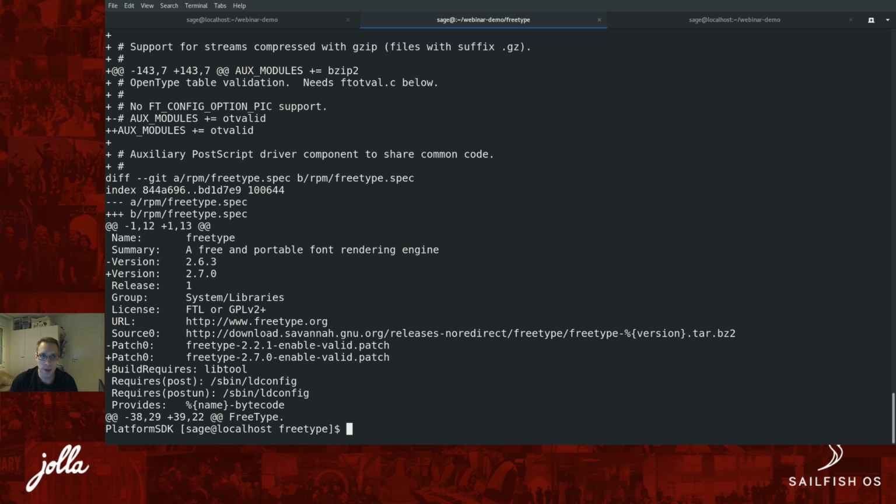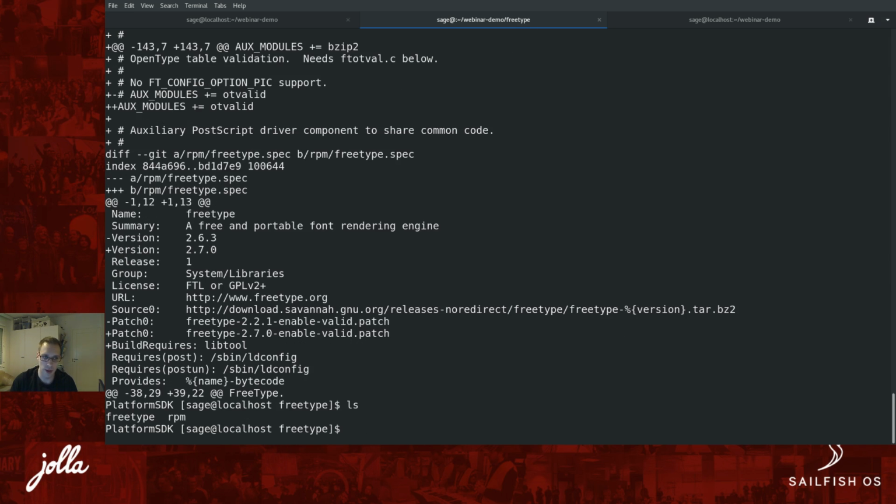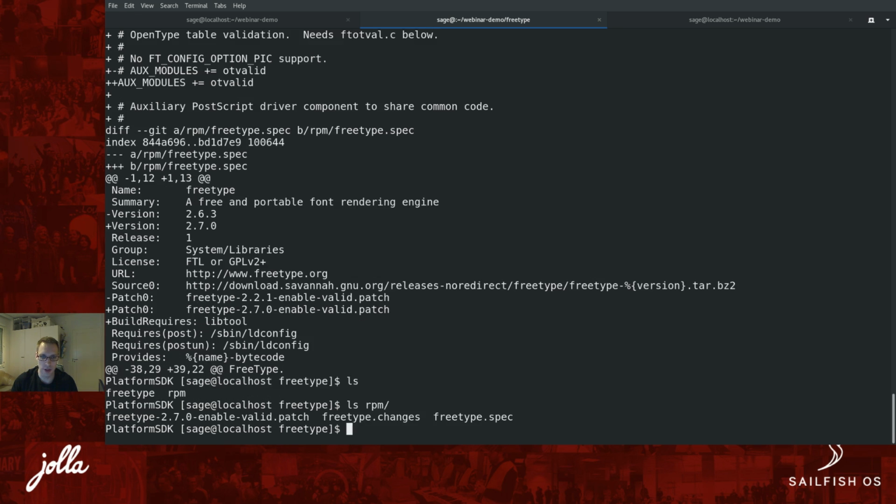So now that we have the changes, now that we have the tools that are needed for building, we can actually build this package. If we check the RPM directory, we notice that there's one patch. Packages that have patches in the RPM directories and in the spec file, before you build a package for testing, you should apply those patches.